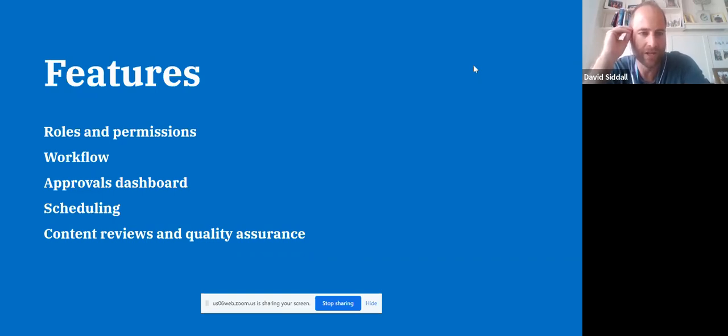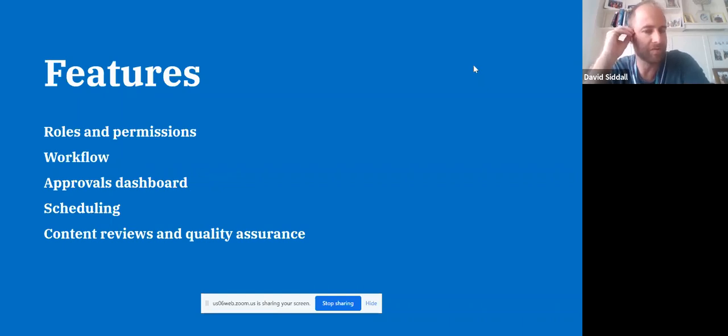We just wanted to show off the main features. So there's roles and permissions. We've identified 3 main roles alongside a user manager role. There's a workflow that allows people to publish content, and also for people that perhaps you don't want to publish straight to live, that would go through a workflow and have their content reviewed.